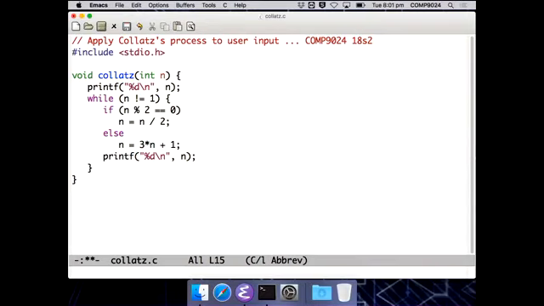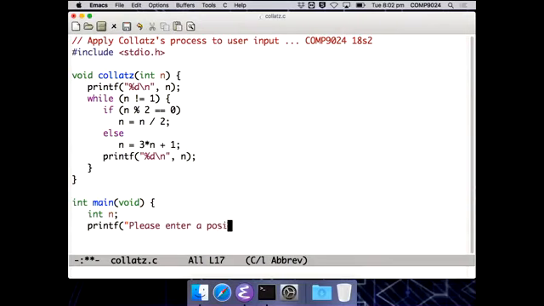What we want to do is we want to ask the user for input. And for this purpose, we would define our main function. We don't need arguments for it. It will be helpful to have a number n into which we want to read the input. And then we want to ask the user for input. So just like in our example that we had on the previous slide, we ask the user, please enter a number.